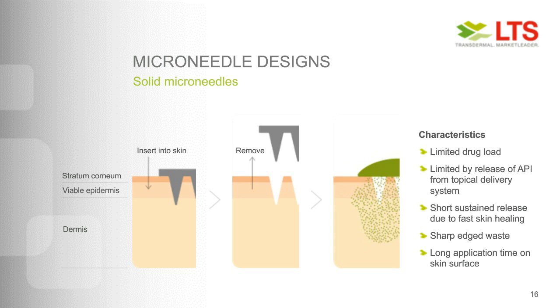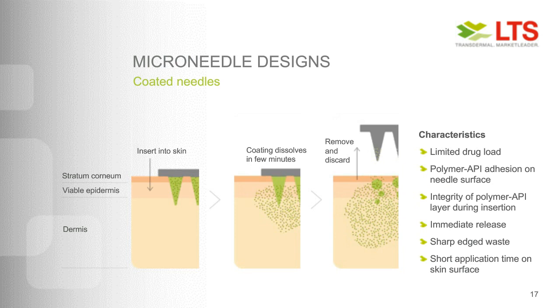Okay, let's go to the next one, the coated needles. So what's happening here is, think of the same needle that you saw in the previous slide. Take then, let's say, a polymer solution, and then you dip your microneedle into this solution, and the solution adheres to the surface of the needle itself. You pull it out, you dry it, and you have then a coating around this needle tip. This coated needle is punched into the skin. The coating itself dissolves, releasing the API, and after a certain amount of time you can just pull out your coated needle, or the not anymore coated needle. You pull it out, and you throw it away.